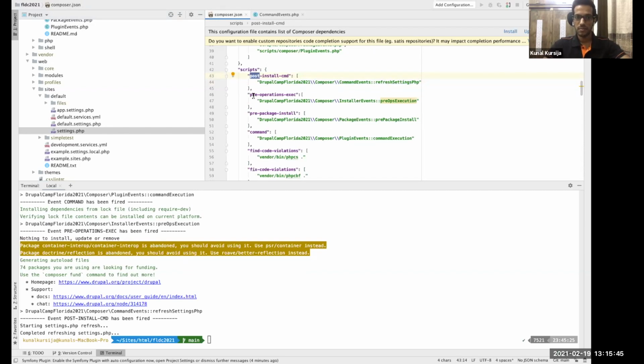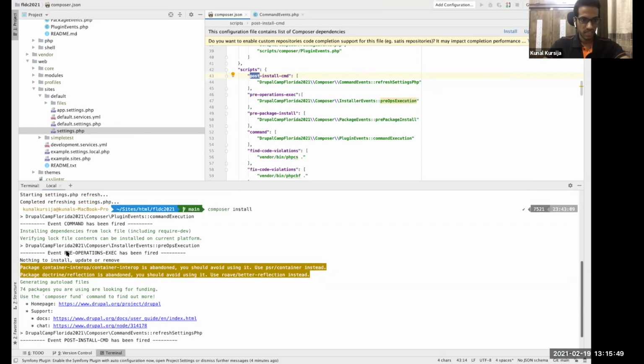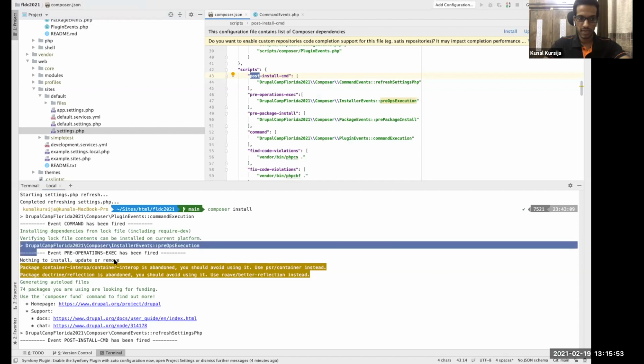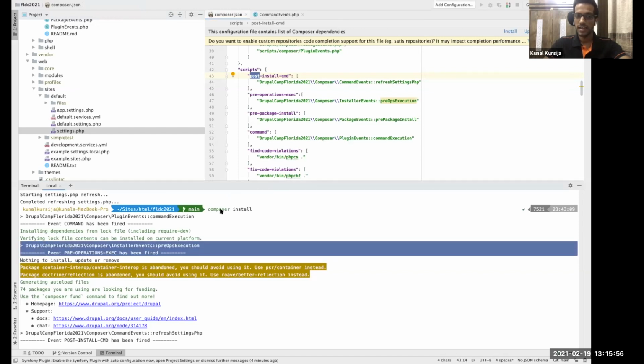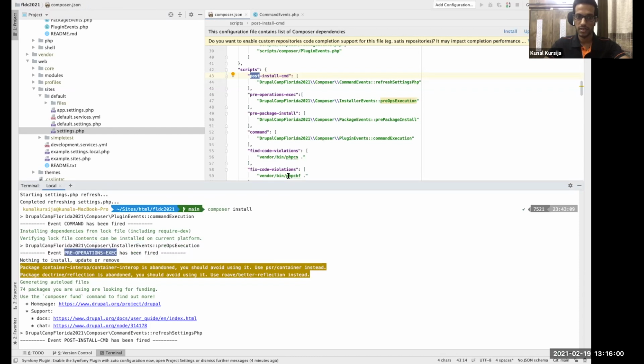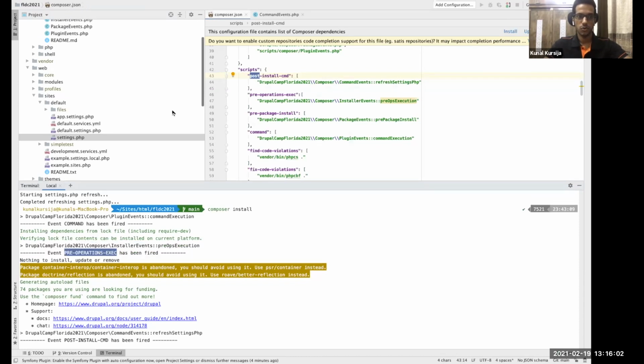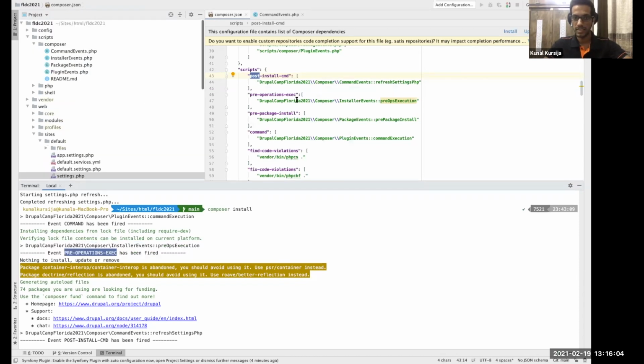Now we have this pre-operations executive. As we fired this event, as you can see, this message was printed over here when we executed Composer install. And let's go to the class. It says DrupalCamp Florida 2021 Composer and installer events.